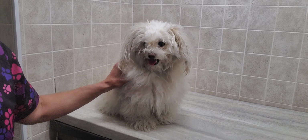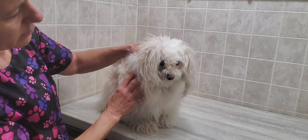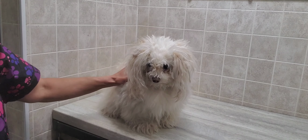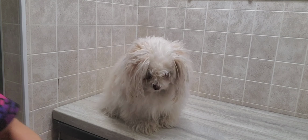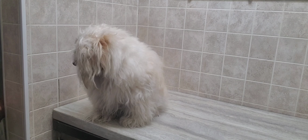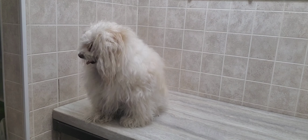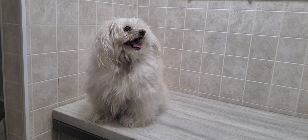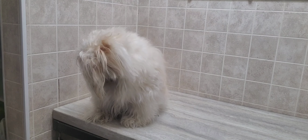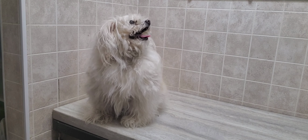So because of her heavy matting, she will be a difficult dog to groom. Not because she's difficult, because she is just a sweetheart. But the process itself takes me a little bit longer. I am going to try to use a number 7 on her, but I'm not too sure if it will go through. And if not, I'll have to use the number 10. So I'm going to get started here. And I hope you enjoy it.